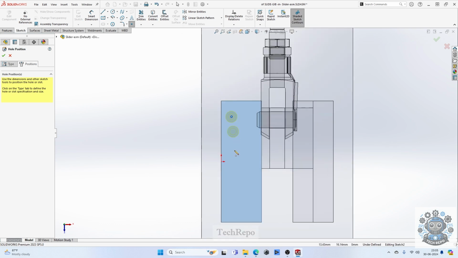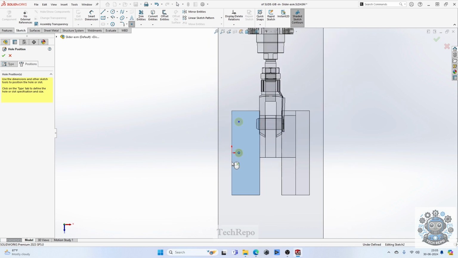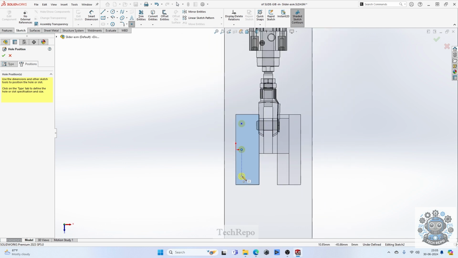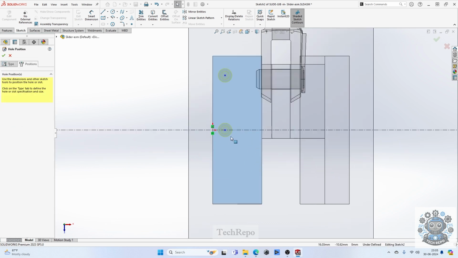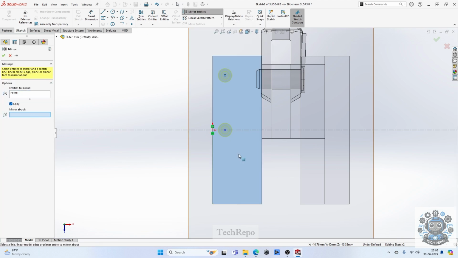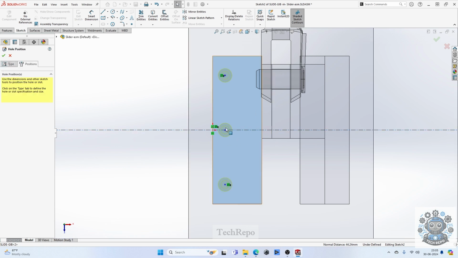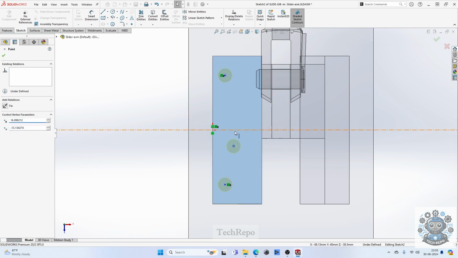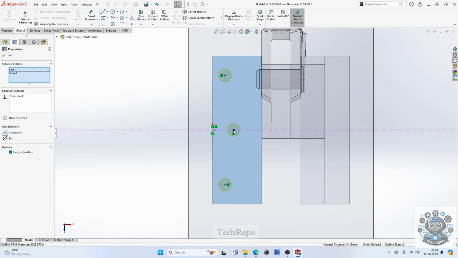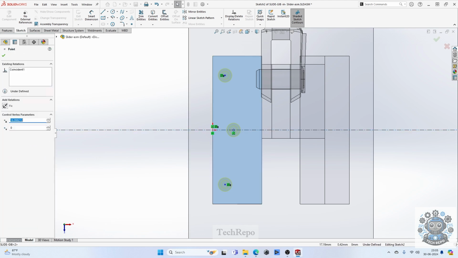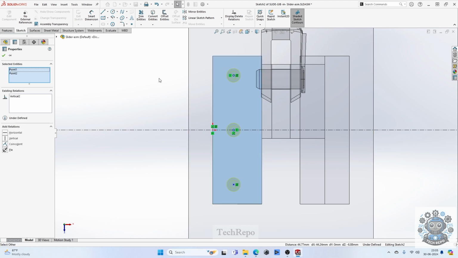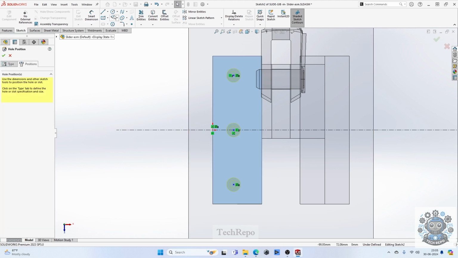So we'll have 3: 1 toward the middle and the other one at the other end. What I can do is make it symmetric. So I'll make this constant and create a mirror of this entity. You can also place the hole and then give symmetric. Now you can see this is moving, so this has to be constrained. The ideal thing would be to first define the center line and then do it, so that in that case it would be really easy. So this hole and this hole have to be made vertical so that all the 3 are in line.